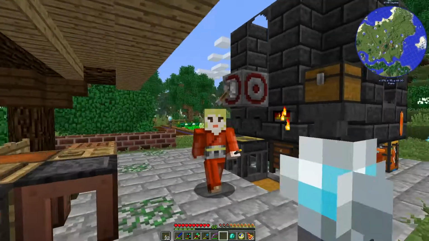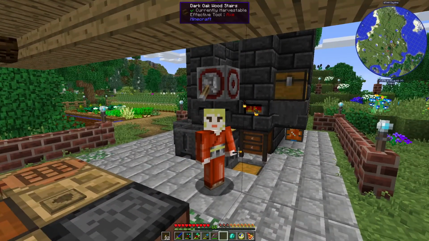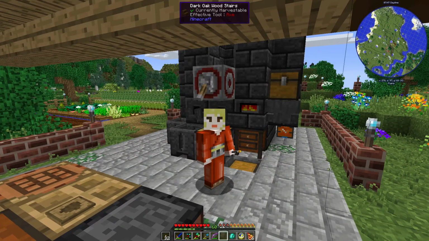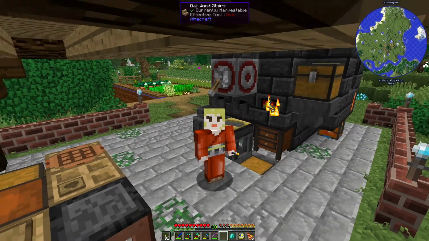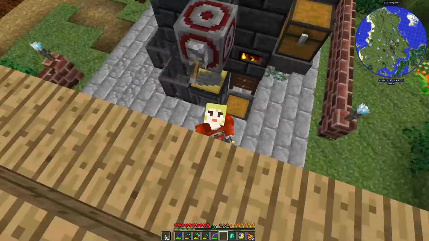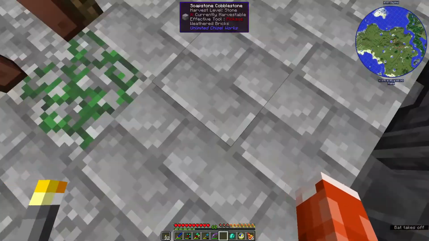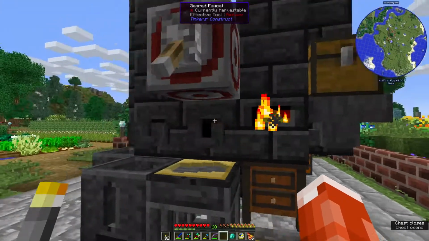And if you look behind me, you can see that I've just added a hopper into the smeltery controller with a chest on top so I can feed ores into it. And then underneath both of the basins and the casting table are hoppers that lead into a chest so I can pick up the processed ores.